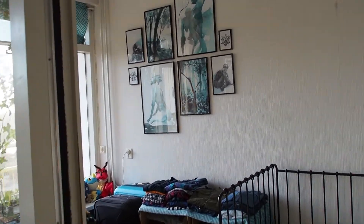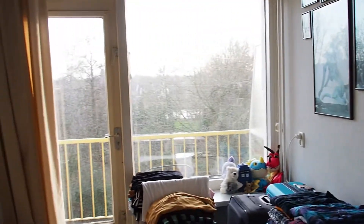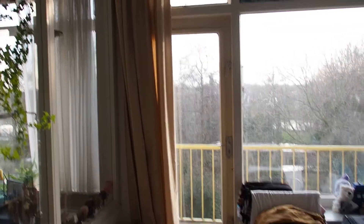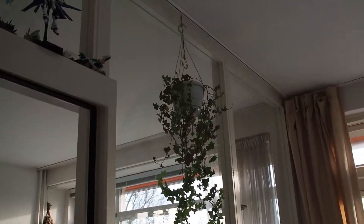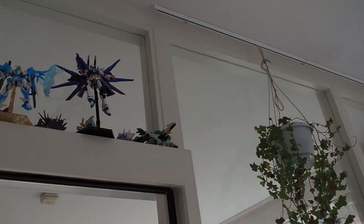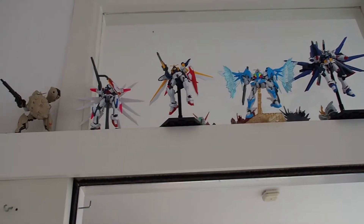Then let's move to the bedroom. Over here is my bed — say hello to my bed. And another window, so that's where my living room is. And that's the door to my balcony. Over here I have the first plant I bought when I moved into this place. And as you can see, there are more Gundams. I even forgot to show the other side because there are even more Gundams there.